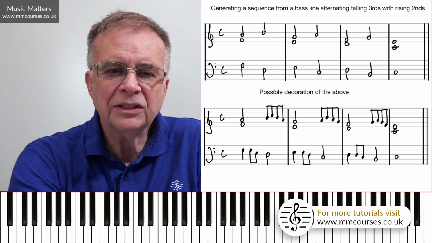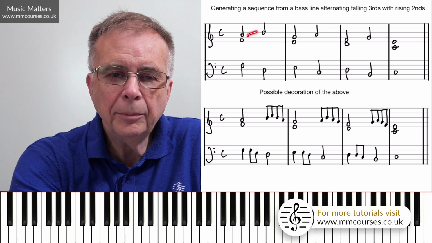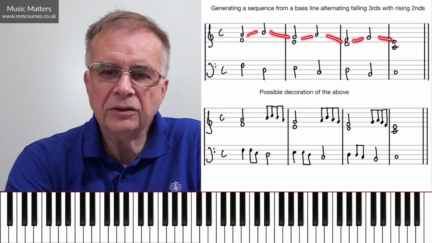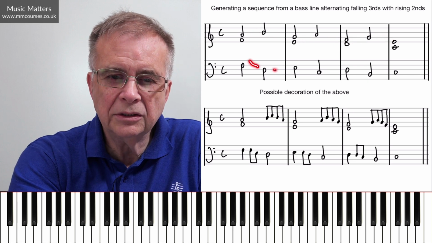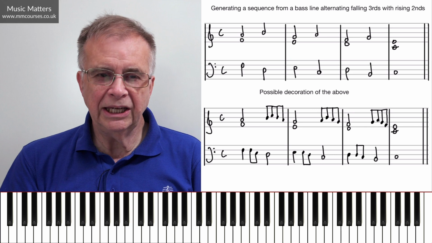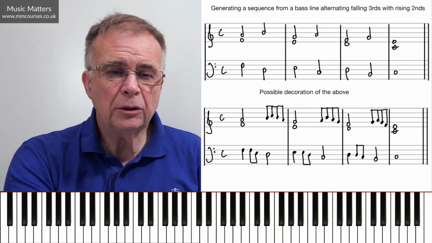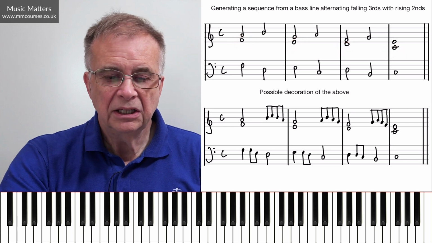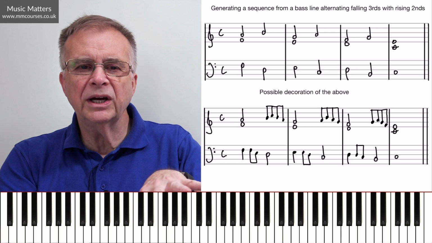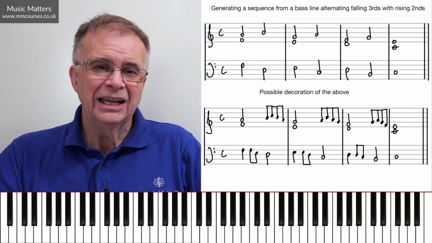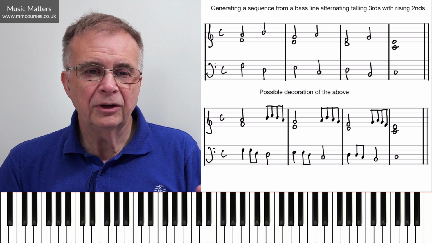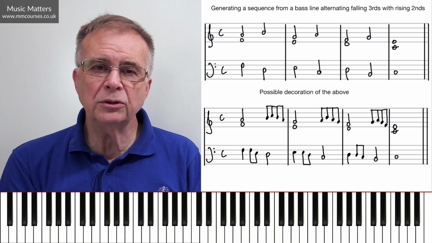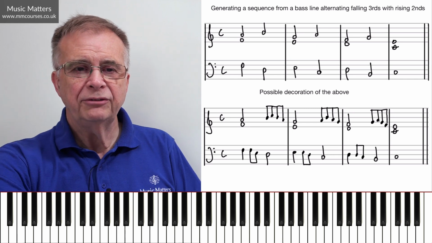But you'll also notice what's happening at the top. We're going up a second, down a third, up a second, down a third, up a second, down a third. So it's the same pattern as this, down a third, up a second, but kind of working in reverse. So that's quite neat. And the middle part, at the moment, I'm just keeping really simple, just these sustained notes to kind of complete a chord. So if you want to write in a 3-part texture, this gives you the essentials of what you might need to do that. Okay, so you can see how I'm doing this alternation of root position and first inversion.